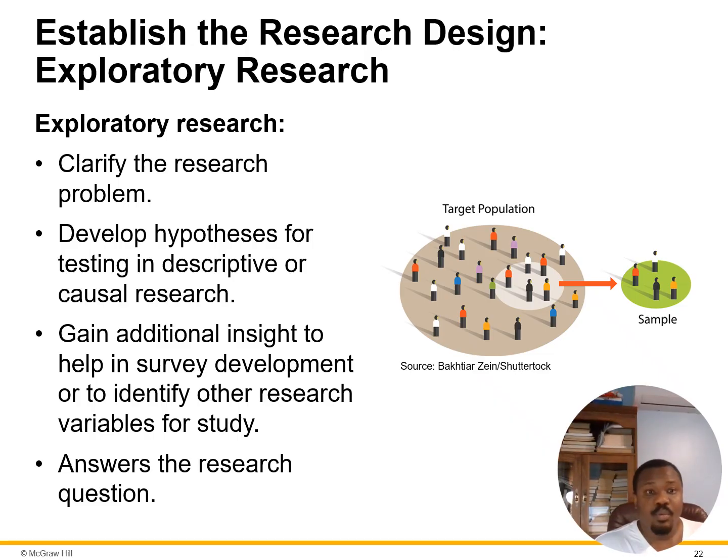Okay. When we want to explore, exploratory research, we clarify the research problem. We develop hypotheses for testing in descriptive or causal research. We gain additional insight to help in survey development or to identify other research variables for study. Answers the research question. So exploratory research clarifies the research problem. We explore. We develop hypotheses for testing in descriptive or causal research.